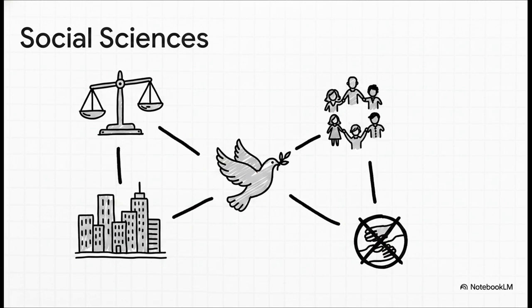Here, the research hubs focus on things like criminology and criminal justice, gender studies, urban studies and planning, peace studies and conflict resolution, and the study of interpersonal violence. The platform holds these societal investigations in the exact same regard as its clinical biochemistry data. It's a pretty incredible juxtaposition. By structuring the ecosystem this way, Sage ensures that whether researchers are trying to cure a physical disease or solve a really complex social crisis, they have a dedicated world-class space to share their findings.